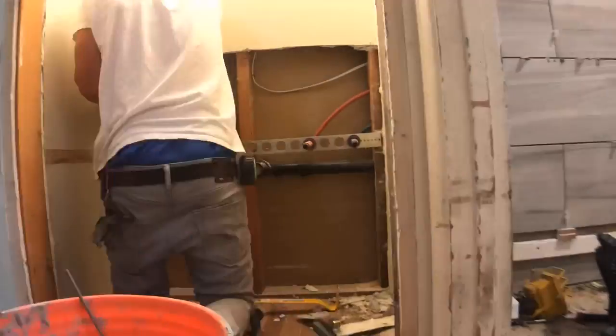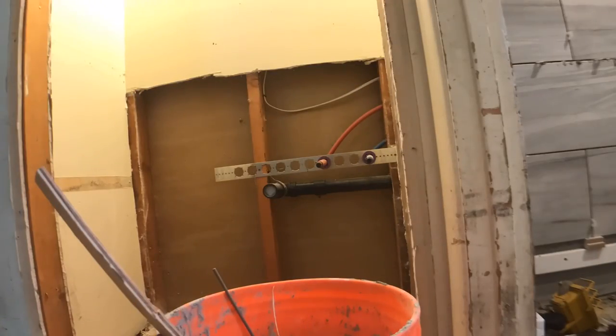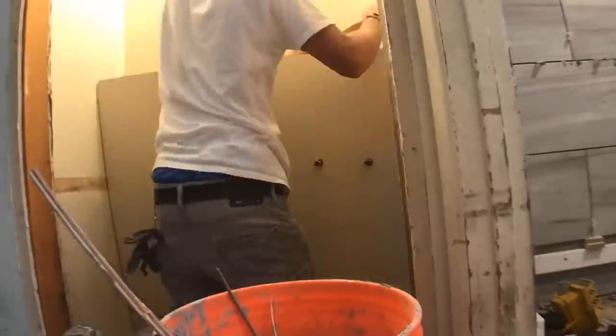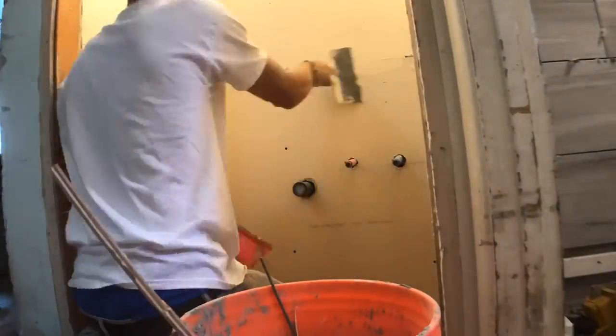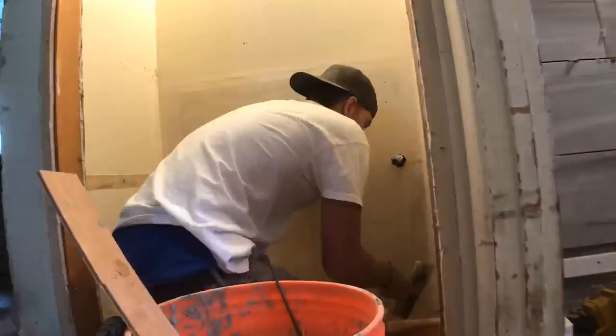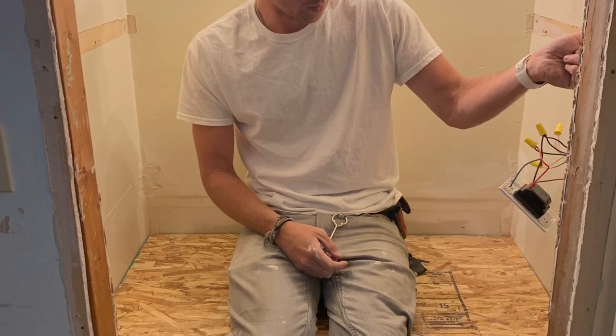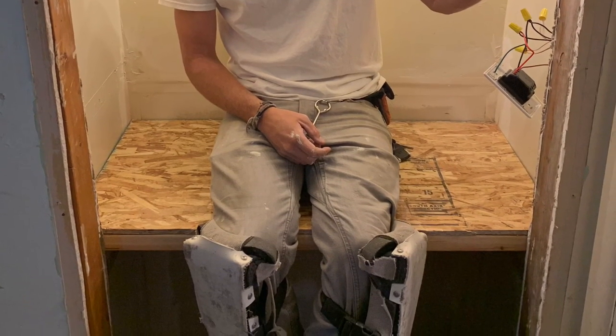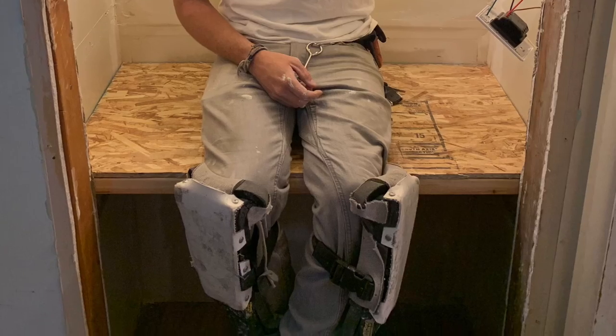One of the main features was that they did not want a vanity or sink in the bathroom itself — she wished to have that in the closet outside, so her mother could roll her wheelchair right underneath to brush her teeth and wash her hands without impeding the space in the small bathroom. We didn't capture the finished countertop process but the builder was demonstrating the strength of it.